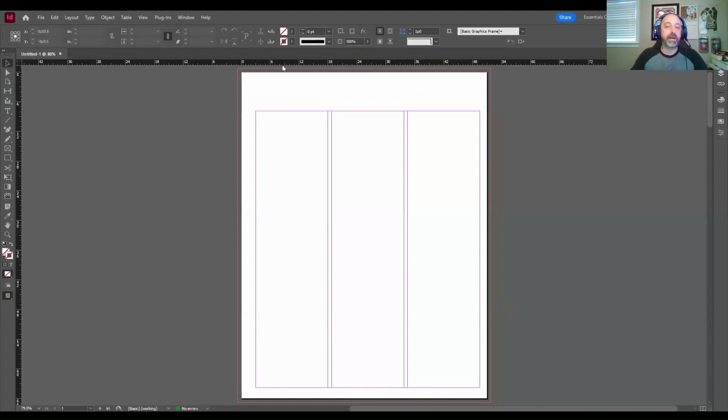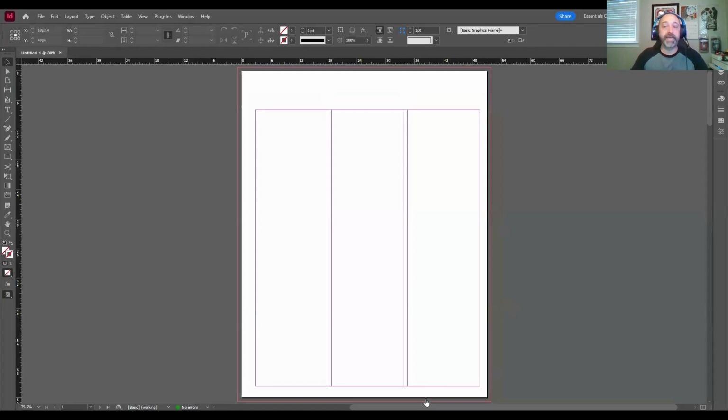So that red line that's on the outside of the white space, that's your bleed. Anything that is between the black line on the edge of the white space and that red line is going to get cut off. Okay. That's how you make things look like it printed to the edge. When we go on the inside, you see your margins. So the magenta is at the top and bottom, and the purple lines are the vertical. And then you see the ones in the middle.